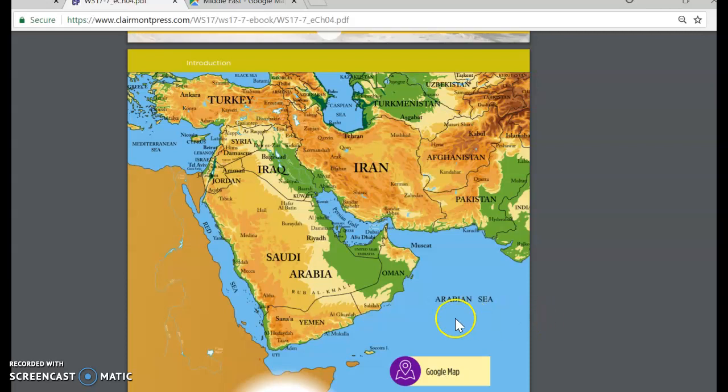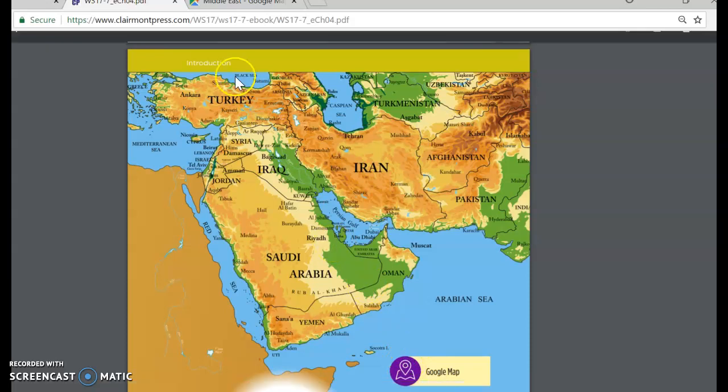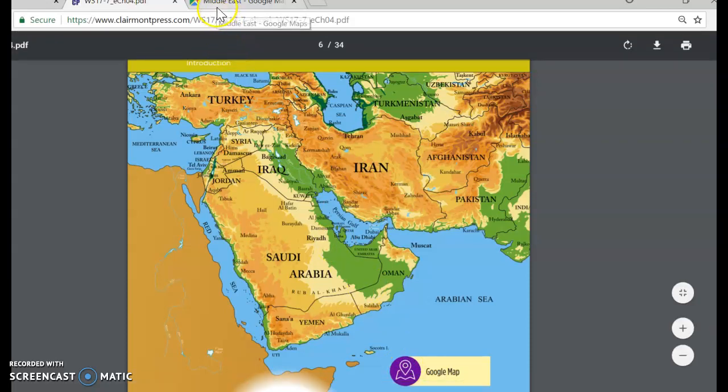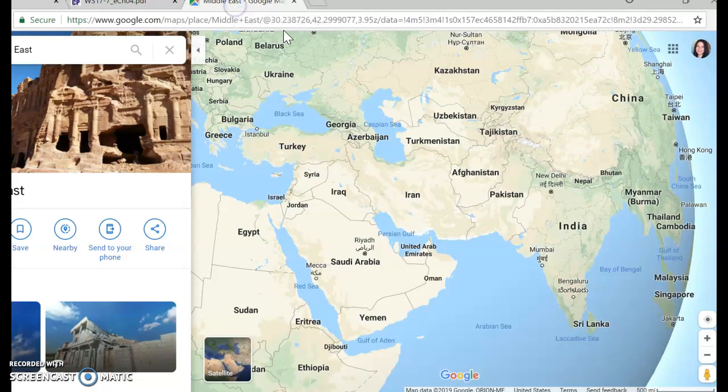So if you are following along with me, all you have to do is click this Google map icon. I have actually already done that, so if you would like to follow along with me, click on the Google map icon and it should take you to this page. This is a lot easier, isn't it? You can see the countries really well. It should be very straightforward. You can see everything at this point just with the country names.